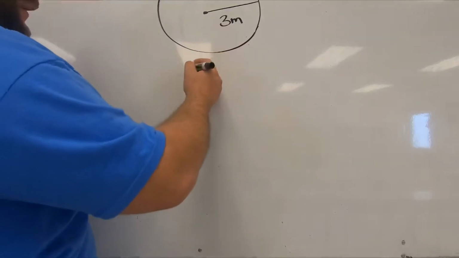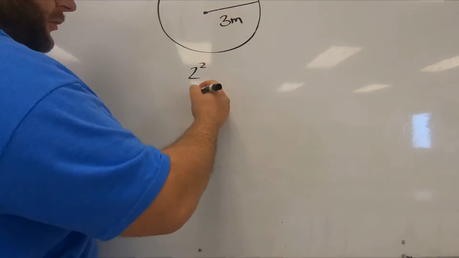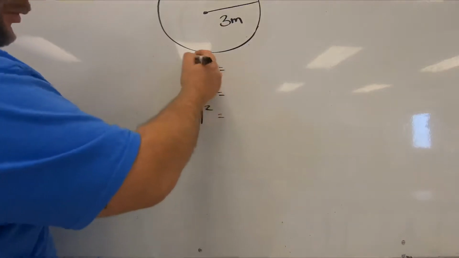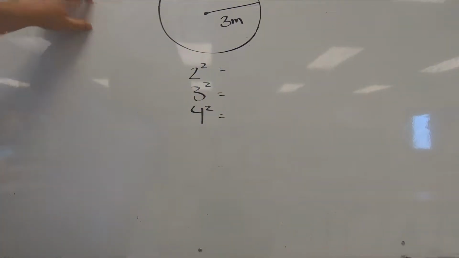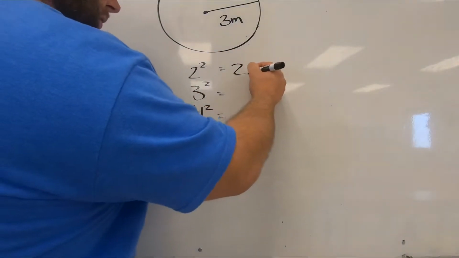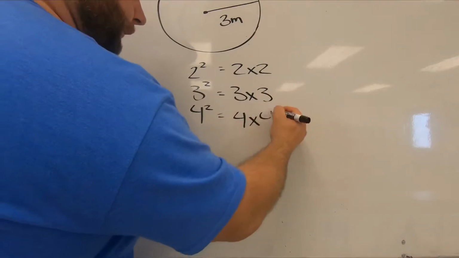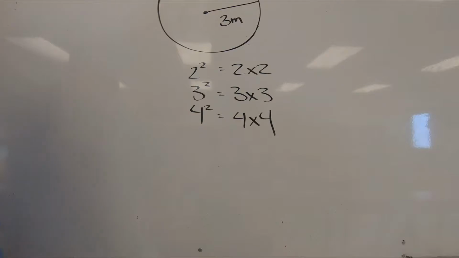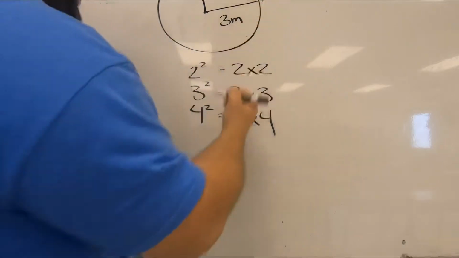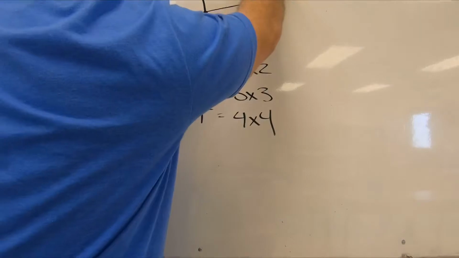When I square something, okay, now remember, when we talk about squaring, let's say it's 2 squared, or 3 squared, or 4 squared. Whenever I have a little 2 as my exponent, all that means is I'm going to be multiplying the base number by itself. So that would mean this would be 2 times 2, this would be 3 times 3, and this would be 4 times 4. Okay? When we square something, or multiply it by itself, we literally find the area of a square. Okay? Not perfect, again, because I'm working on a whiteboard. We literally find the area of a squared part.